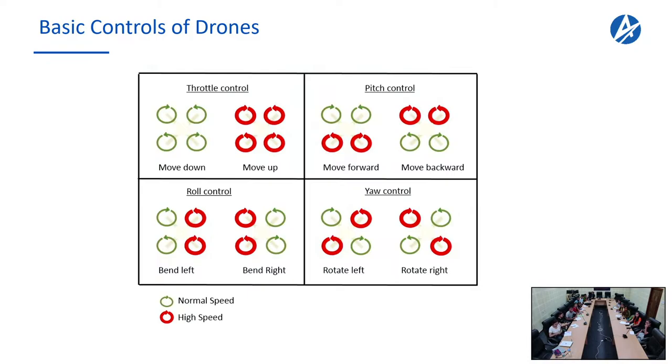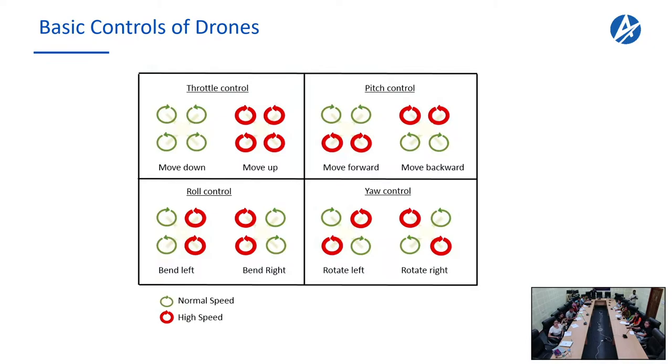Then yaw. Basically, what is yaw? Now these are four motors, right? These four motors do not all revolve in the same direction. If these two are moving clockwise, then these two will move anticlockwise, right? So these are cross directional. This is from an aerodynamics background, but you don't need to go deep into that. But yes, this is how the basic multirotor works.